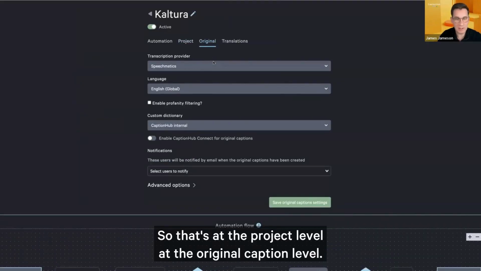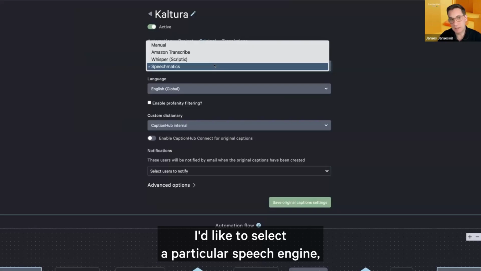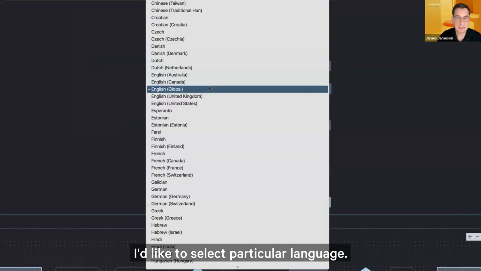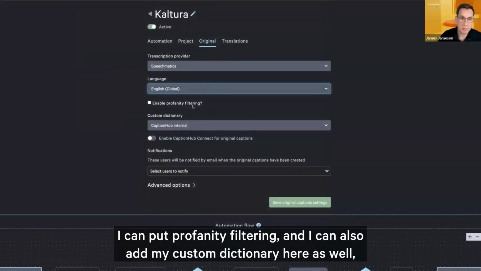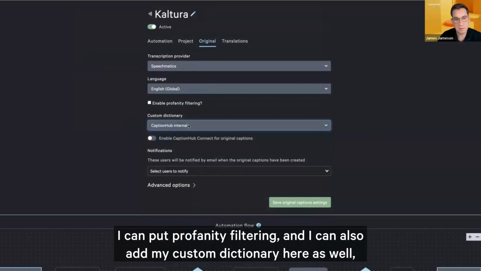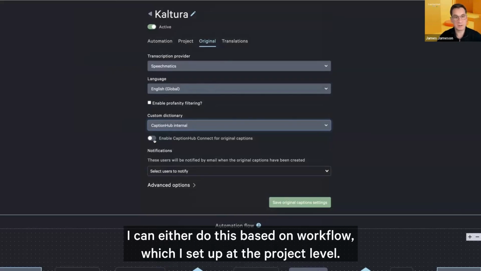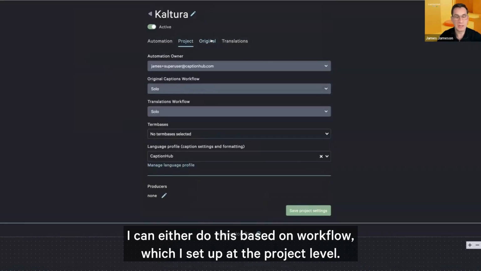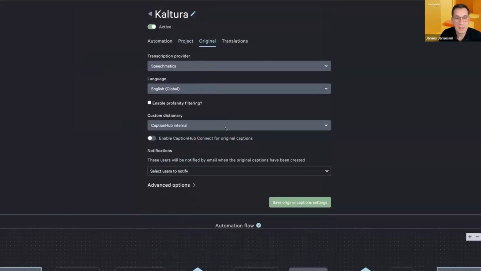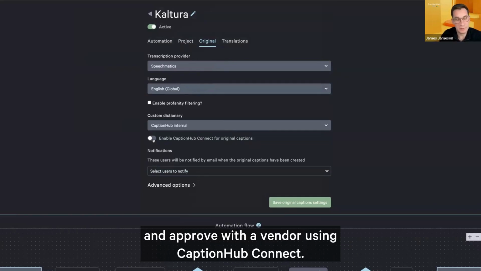So that's at the project level. At the original caption level, so at my transcription level, I can say, well, I'd like to select a particular speech engine. I'd like to select a particular language. I can put profanity filtering, and I can also add my custom dictionary here as well. If we want to include some human in the loop editing here, I can either do this based on workflow, which I set up at the project level, or I can set this up for external review and approve with a vendor using CaptionHub Connect.